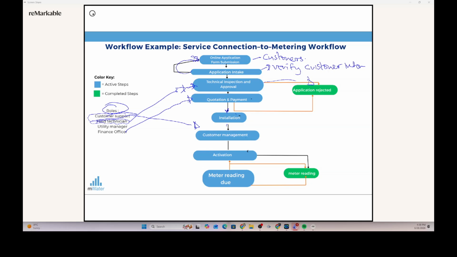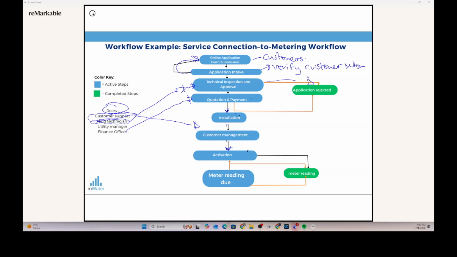For those that are new to this, we have material out on the platform that you can access and look at the customer management features and how they work. Occasionally we shall also release videos on how you can use the customer management features. I think we have one on our YouTube channel that you can access. Once the customer support individual does that, they can move this process to the activation stage.